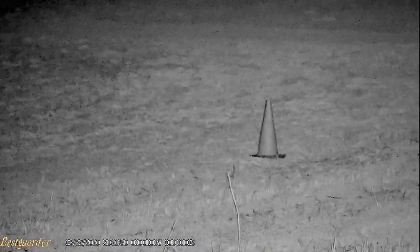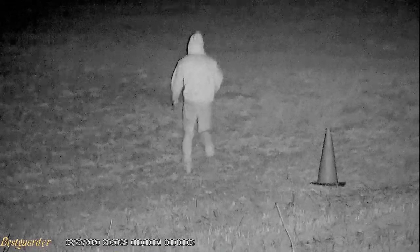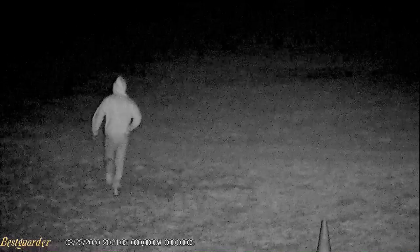I was able to round up my son to run through the pitch-black darkness and find these cones. Keep in mind he cannot see whatsoever, but the IR on this binocular is really picking him up. He's getting close to that first hundred-yard cone — and right there, he spots it. He's going to continue running out to find that cone at 350 yards. I also want to mention his sweatshirt is actually dark gray, though it looks almost white — likely due to UV brighteners in the wash.